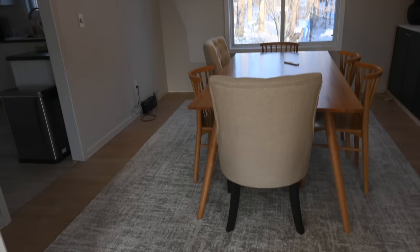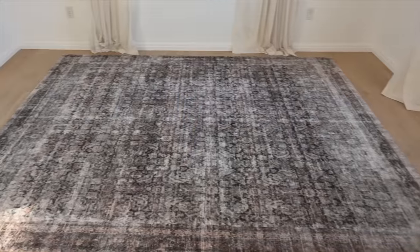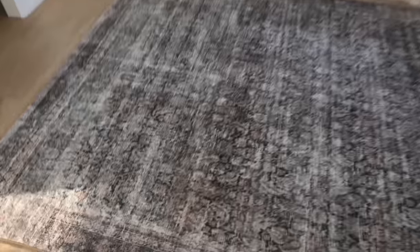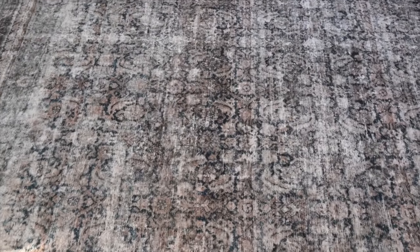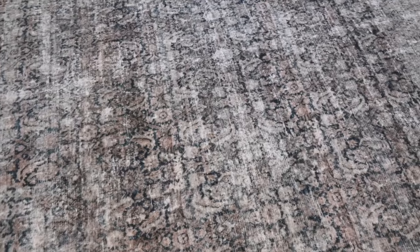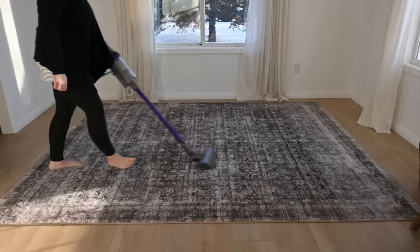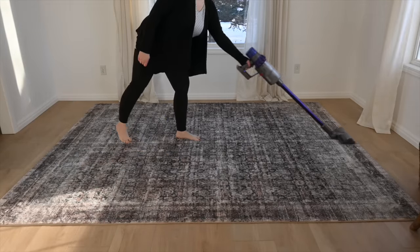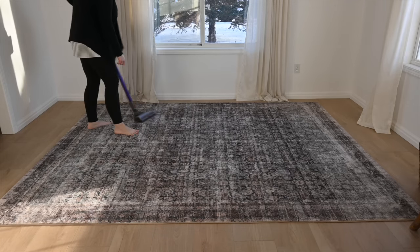When we first moved into our house I really thought I was going to do more of an eclectic vibe, but I'm realizing that I just miss my modern contemporary organic feel. So I'm using what I have today, but I also know that in the long run I will probably want to switch out a few things — one of them being this rug. It is from the Amber Lewis Lolloi collection and it is the softest rug ever, but it's not really the style I'm going for in here. But I'm using what I have because I don't want to spend any money.